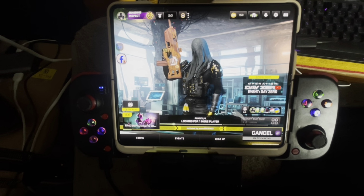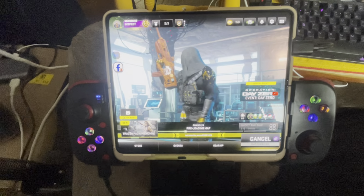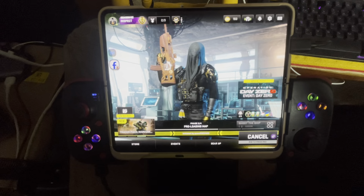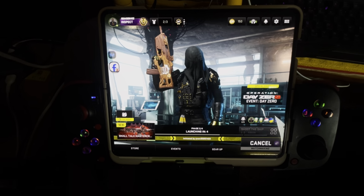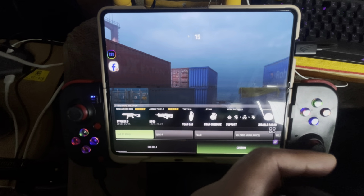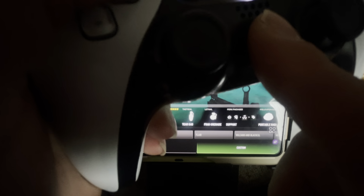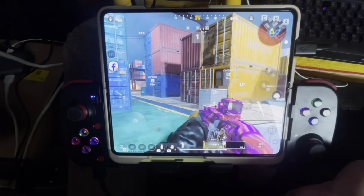This will work nicely on your Samsung Galaxy Z Fold 5. All you need to do is go into Bluetooth settings and set up the DualSense controller as a Bluetooth device. You need to press the share and create buttons, these two, and when these blue lines start flickering, just pair on your phone and then this little light comes on. If you ever want to connect it again, just press down on this logo, the PlayStation button, and that light will come on. That means it's connected to your Samsung.